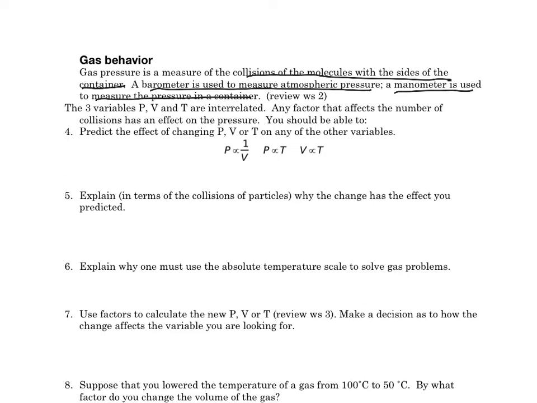Remember in class we used the popsicle stick? And we used positive. So whatever variable is staying constant, let's say that temperature is staying constant, if pressure goes up, volume is going to go down. So that's going to be an inverse relationship. Let's see, I'm doing another problem, and volume is staying the same. As temperature goes up, pressure will go up. So the relationship between these two is a direct relationship.